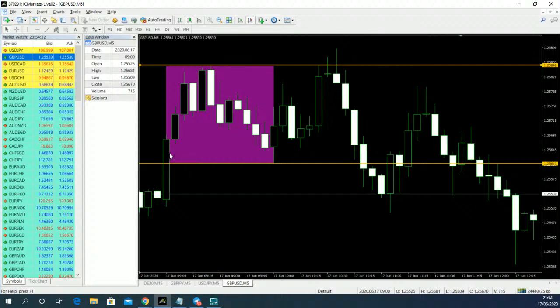It is exactly at 9 o'clock. Next candle 9:05, next candle 9:10, 15, 20, 25, and so on until 10 o'clock, the last candle. So it's just 1 hour, 1 hour on a 5-minute chart. This is how the box will look. If you have the indicator, you don't have to worry yourself. It will be drawn for you, provided that you put the right time inside the indicator.